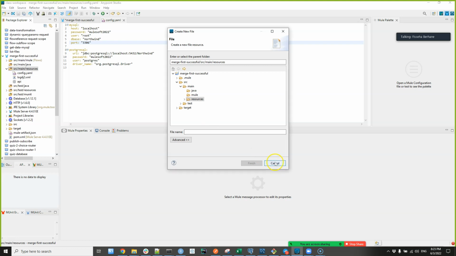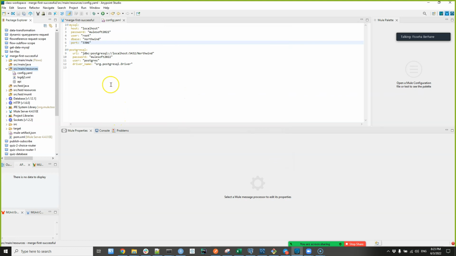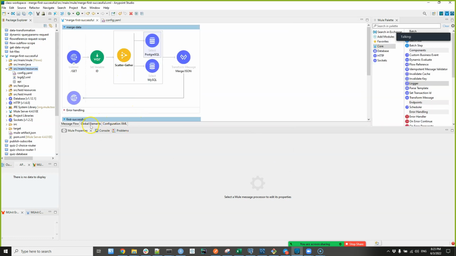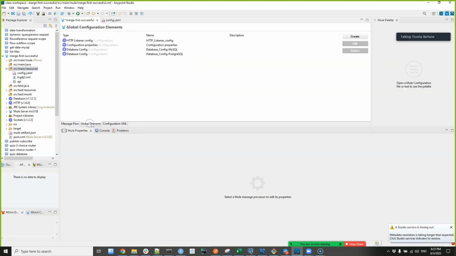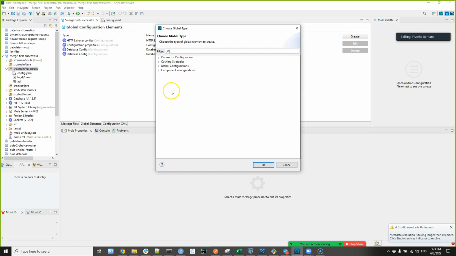Once you create that file, you have to tell it that this file contains the global configuration properties. To do that, you go here, and under global elements, you go to create, then global configurations, then configuration properties. You want to tell it where your configuration properties are.